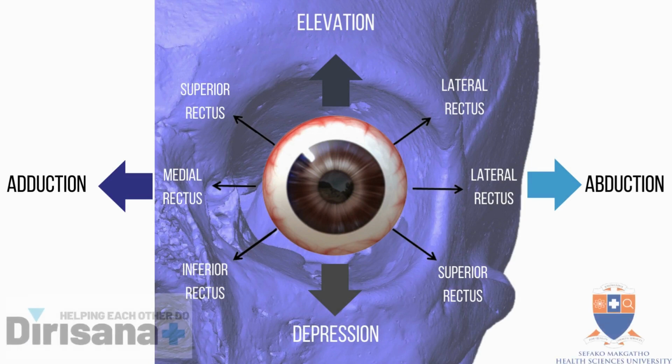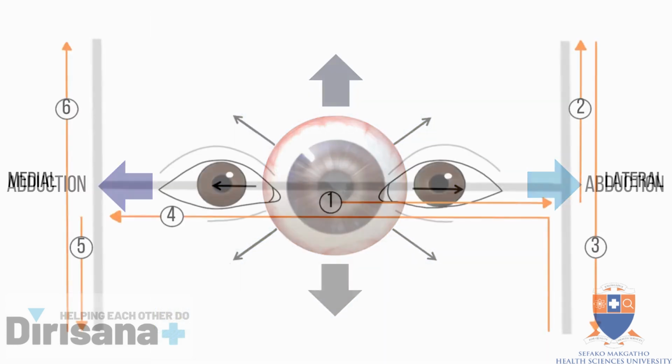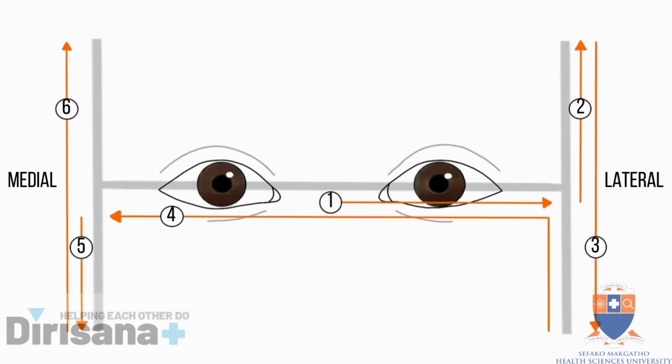The eyes are moved by 6 extraocular eye muscles that work synergistically to provide conjugate eye movement. When paralysis of these muscles occurs, it can be demonstrated when the patient attempts to move the eye in the direction associated with the action of that muscle. The function of the eye muscles and their nerves can be tested by having a patient track an object such as a finger or a pen while keeping their head still.